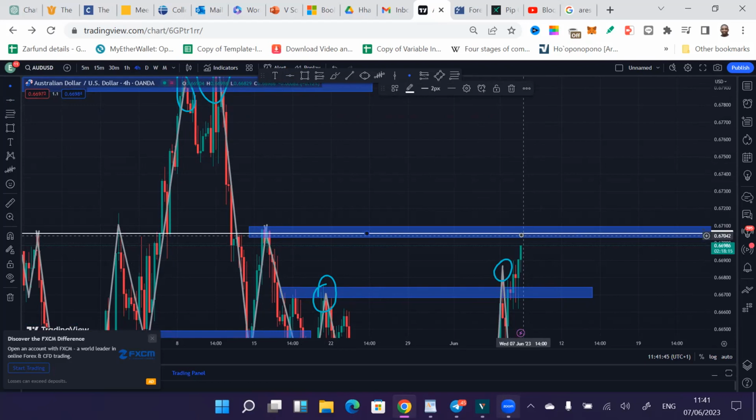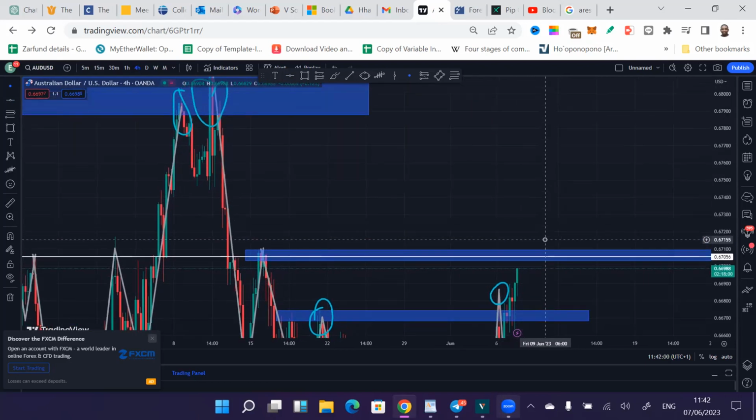The only way this trade will not go well is if price breaks out of this place. If price breaks out, we will set a stop loss so that our stop loss will close. When we close, we'll go away. Then we now know that price has broken. We will now come and enter a buy trade on top of this place. That's what we're going to do now, right?